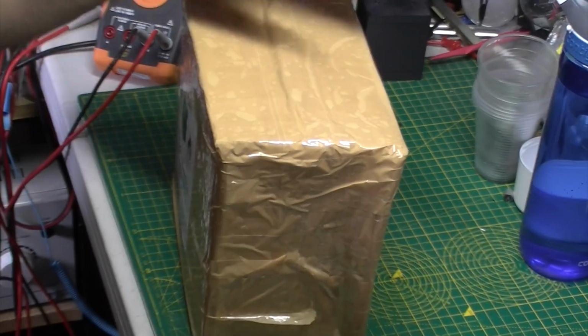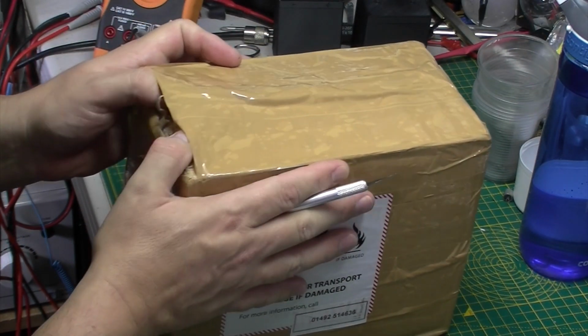But anyway, let's get into the actual pack that Andrew has sent out.